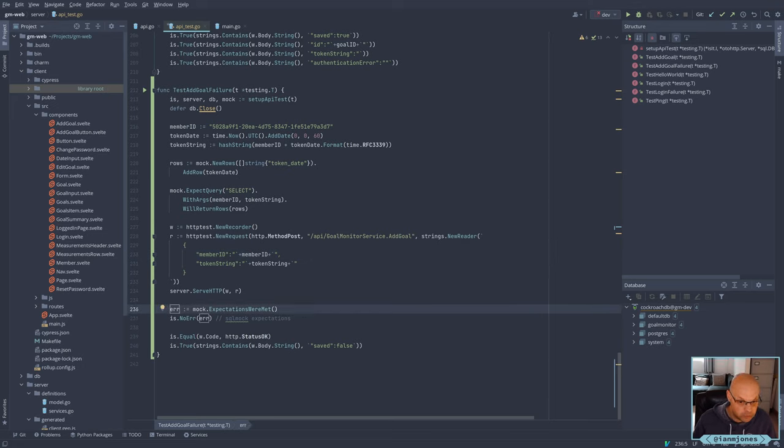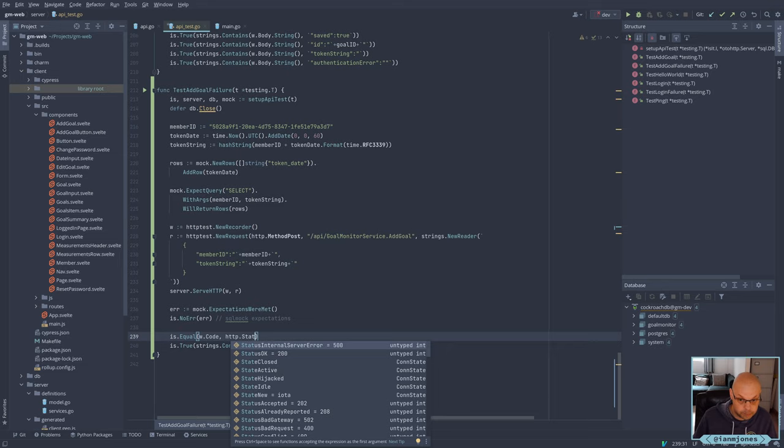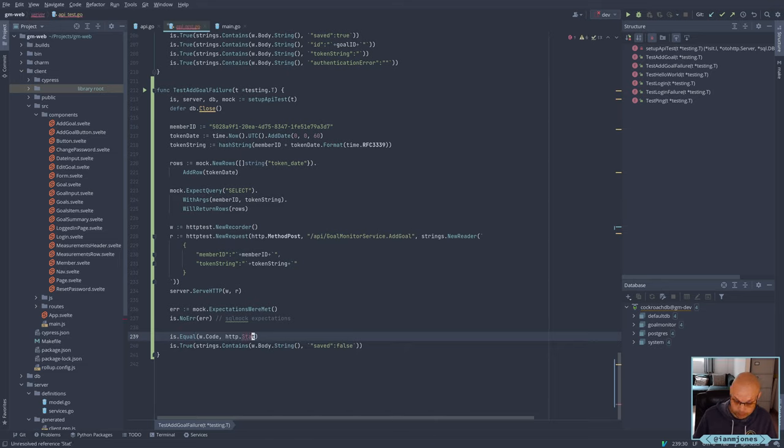That should, well, what we were actually expecting here is an error. We want a status. Oh no, we don't. It's a lie. We want a good status back because we don't want it just to fail. What we want is some sort of message, an error message. Oh no, we do want a 500 error, yeah. What we're going to do is we're going to return proper errors. Okay, let's see what that does.